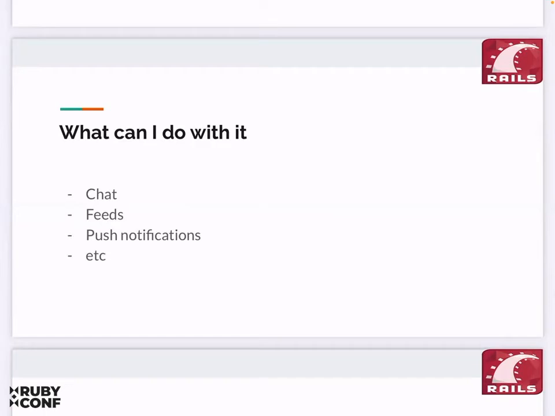I will list a few uses here. One obvious one is chat, although I do not like that much because we don't need much chat application nowadays. We have very good chat APIs and platforms already built. But that's just for listing that if someone needs some kind of chat application, of course, Action Cable is a good thing.